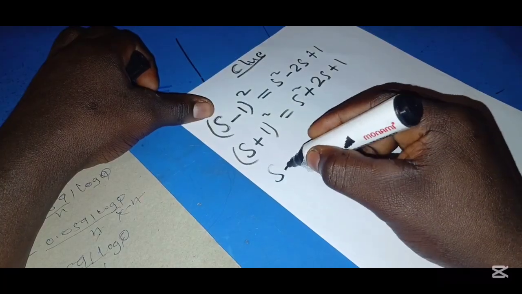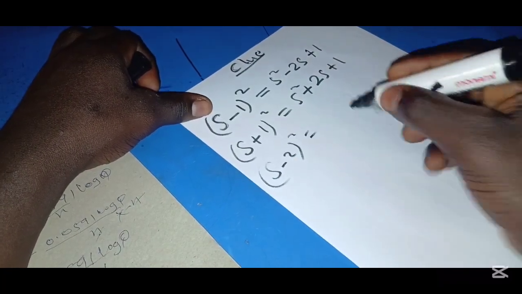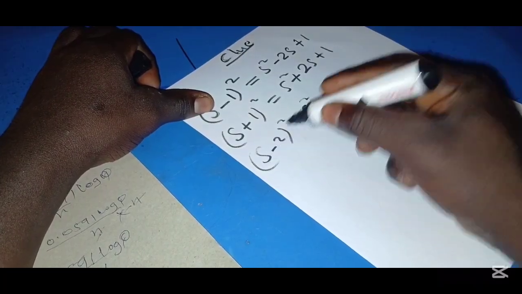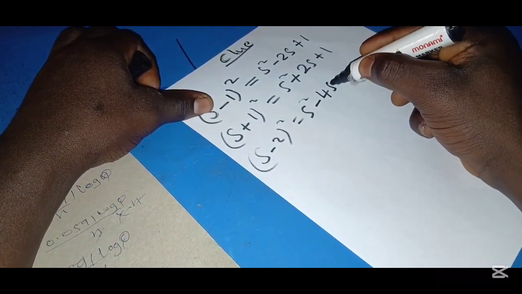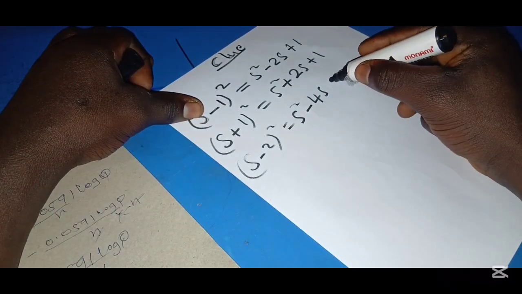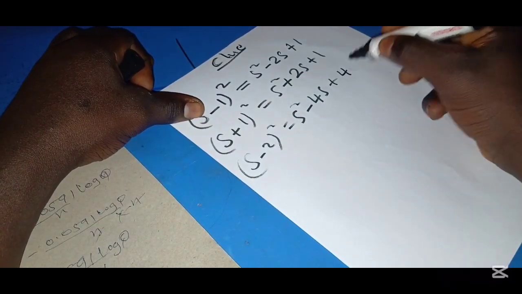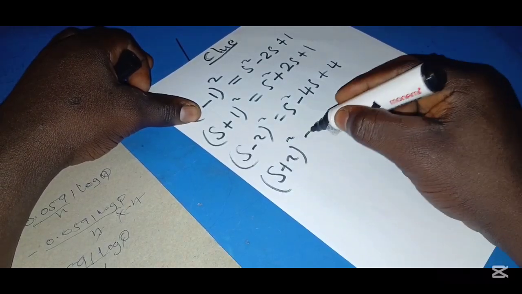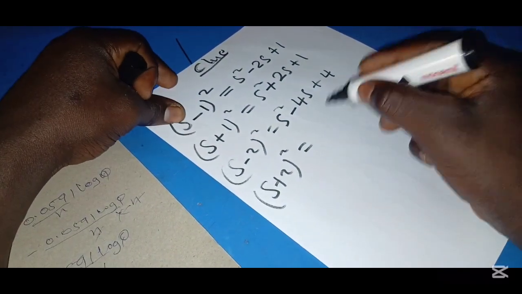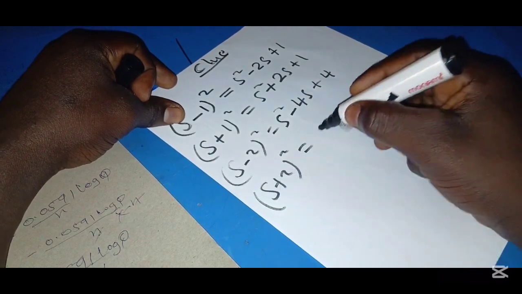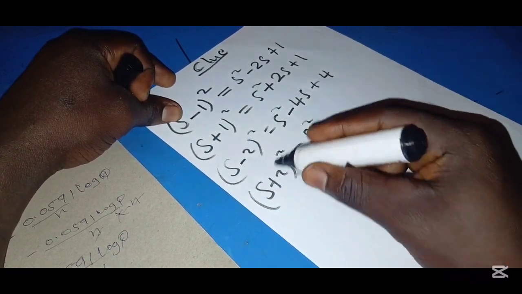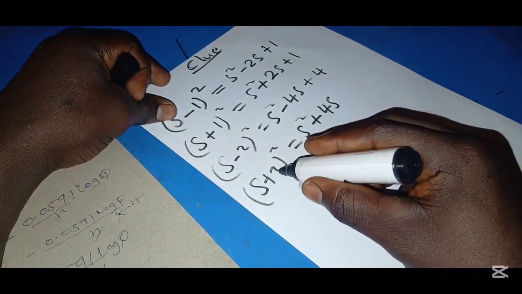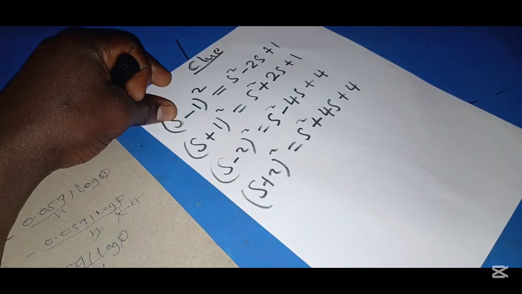If I have s minus 2 squared, what do I get? Square this, you get s squared, multiply 2 by s by minus 2, giving us 4s, and it is a minus. So plus 2 squared, which is 4. If I have s plus 2 squared, you are wondering, why am I teaching this basic math? You get to know. Then s squared, multiply 2 by s by 2 gives me positive 4s. Then squaring 2 gives me 4.